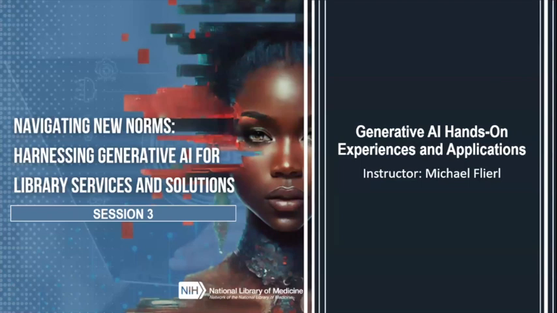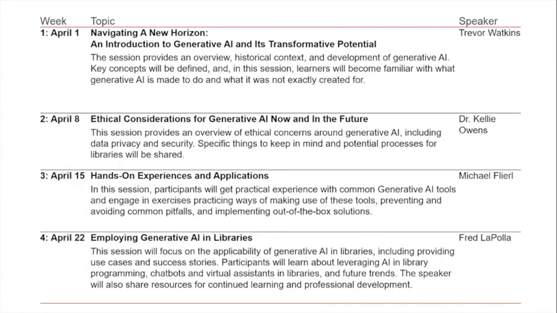This is session 3 of our Navigating New Norms Generative AI short course. This session is all about hands-on experiences and applications and basically learning the best practices for making use of generative AI. Just as a reminder, these are our sessions. So we are on our 3rd session, our hands-on experiences. Our final session will be next week about employing generative AI in libraries.